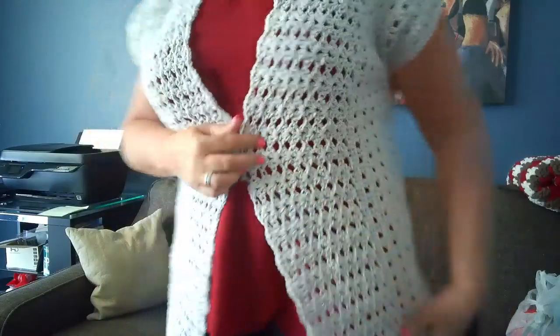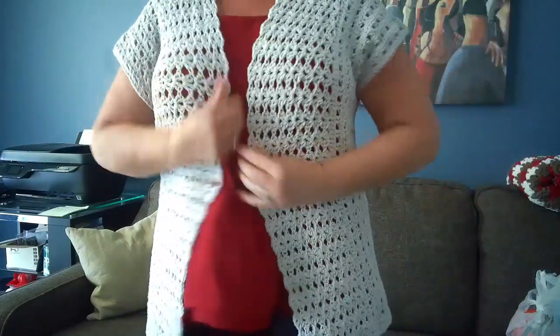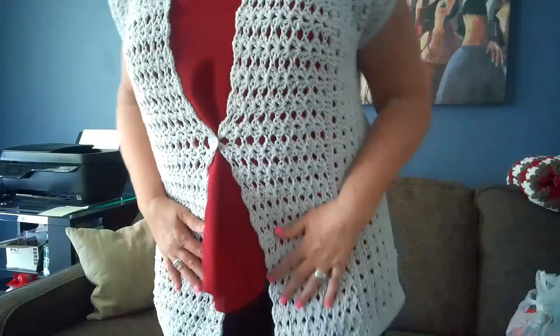This is what I do all the time: I find a pattern, I look at how I could potentially make it fit me and make it look better, and just change it a little bit. So the first thing I did was I made it a vest. So you can see, I also put a little button here so that it stays put a little bit better. There we go. So I left the front open. I sewed the back. And I made it just long enough to be a little vest that I can wear to work or wear out, just to cover up a sleeveless tank top like I'm wearing.